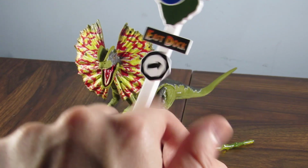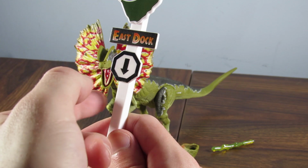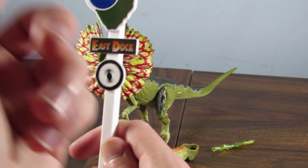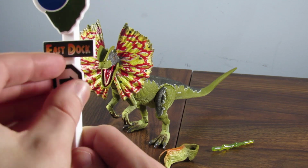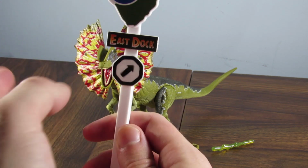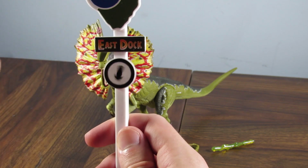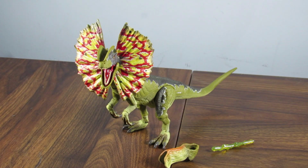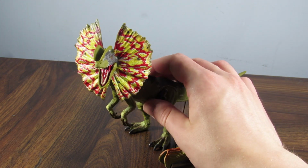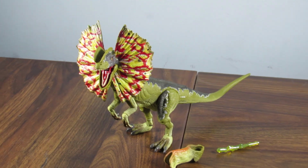And they've even included a loose spinning sign on it. I love how they made the joint here really loose as well, so you can just spin it like this. They could have easily just made it so it would hold its position when you turn it, if you know what I mean. But that just shows how dedicated they are to making this film accurate. And the East Dock sign, what else is there to say? It's absolutely wonderful. Now on to the main event, the main star here.